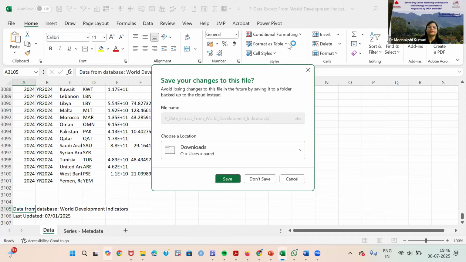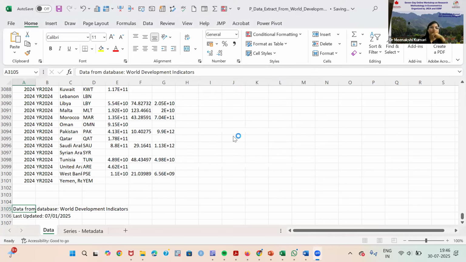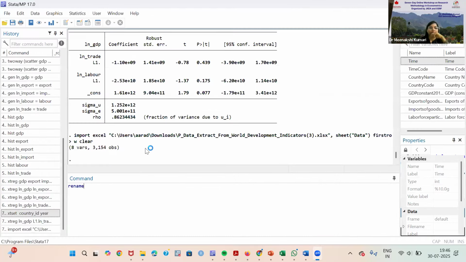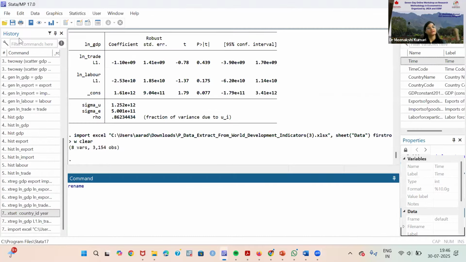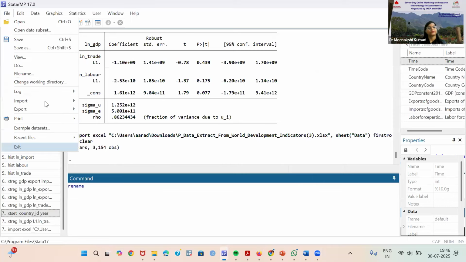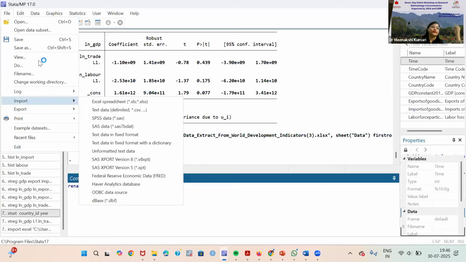Okay, open the data sets. See, now it is saved. You have to import the data sets. Click on file, then go to import. You can see the first option is Excel spreadsheet.